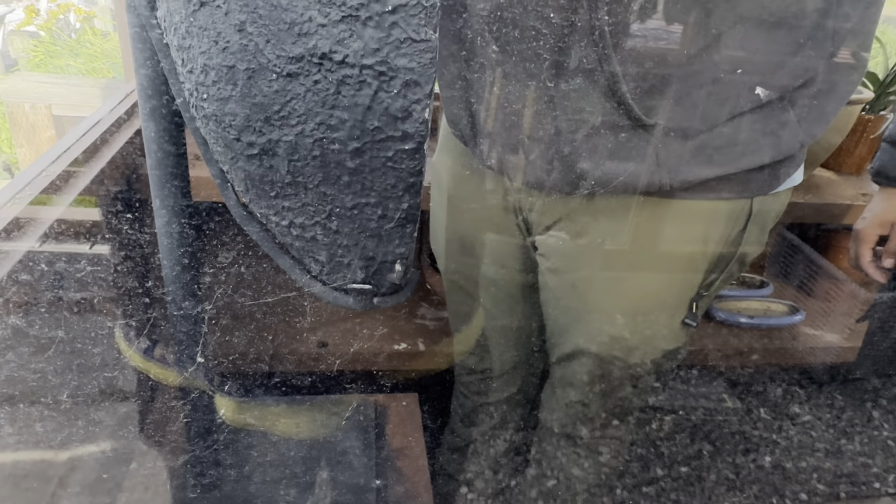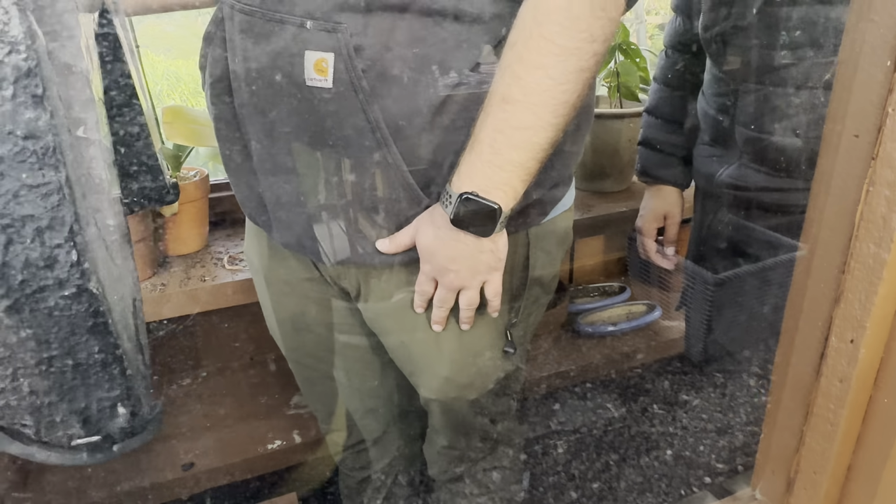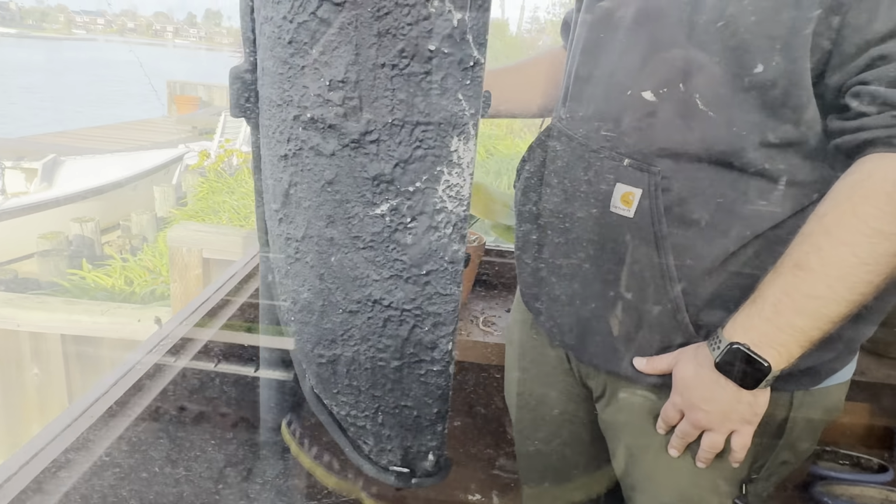The strength, it's there. Because you're going to fill that whole box with rock, Alex. Yeah. Literally, you're going to buy a lot more rock.